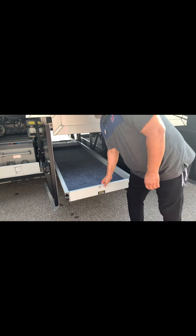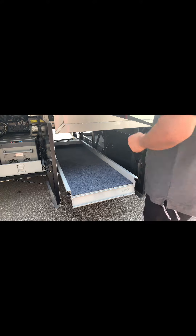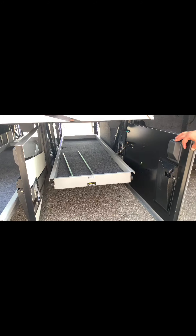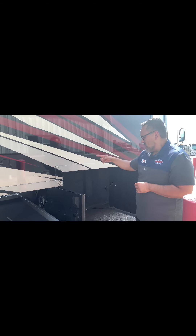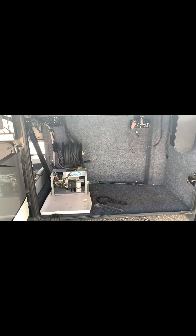They designed this to where you can lift the front lip off the tray — so if you've got something extra heavy and you don't want to lift it over the edge, this just makes loading easier. And it does come with another one, so you've got two power slide trays in this coach. They chose to put the pressure sprayer on the passenger side, so you have a nice easy way to wash the bugs off the front of the coach and keep it clean.